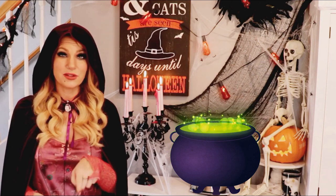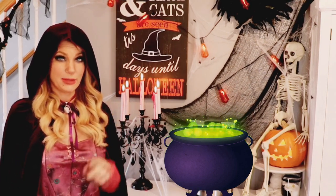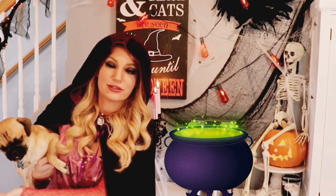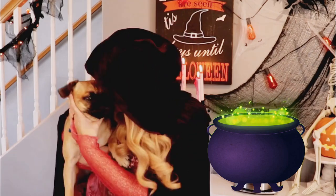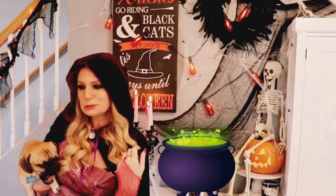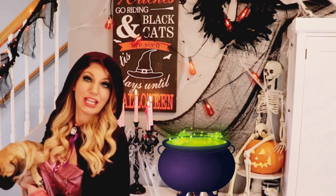I don't know if you guys know this or not, but we have a pug, a little doggy. His name is Binks. We named him after Binks the black cat, which is obviously odd because he's not a black cat. But we love the movie so much that we had to name one of our animals after. Okay, I'm boring him. Let's get started on our cake, shall we?